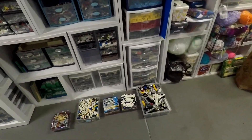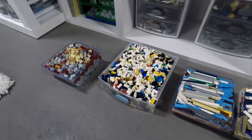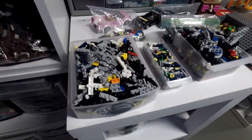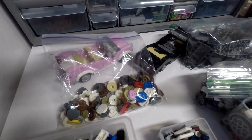We have finished putting everything away from the pool table. We've deconstructed all of those fairground sets and added them to the collection. Before I show you what I've got planned for the table, I want to walk you through something I noticed while putting stuff away. Check this out — we've got these bins right here: all my large Technic pieces, my 1x6 tiles, 1x8 tiles, my 1x2 plates that are not light or dark gray, and my profile bricks. Those are overflowing. I've got other stuff over here that just is not fitting into my containers very well — hinges, some tiles, other Technic pieces, 2x2 round tiles and modified tiles. It's just kind of a huge mess.